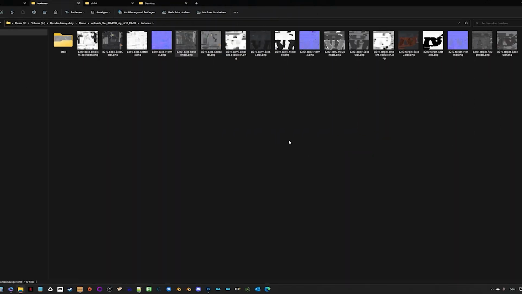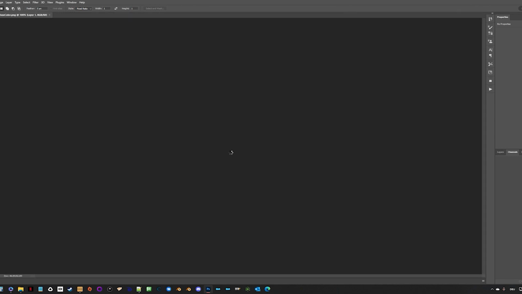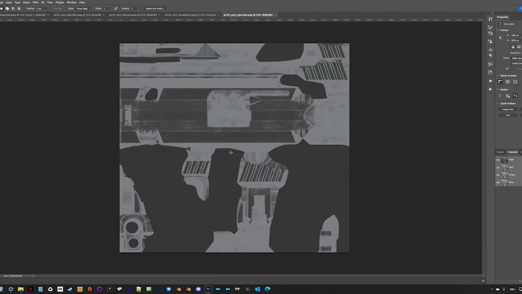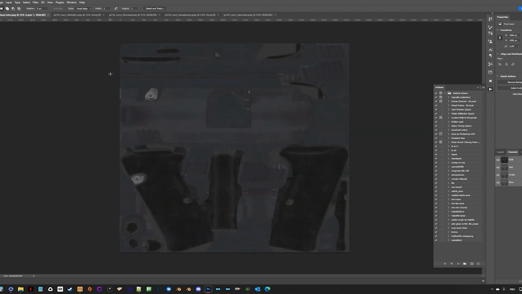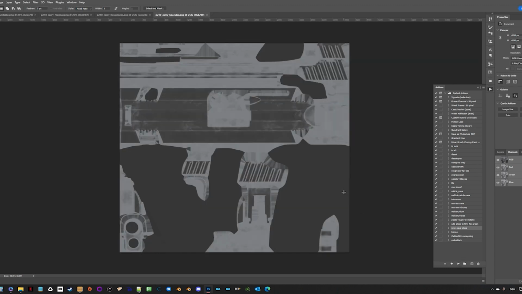For this example, I'll use my other textures that I have of the P210. So we here did already those, and we had the additional ones of the carry bays. So let's do those. I just drag them all into Photoshop. Okay, first, I've created an action. They're all in here, at the bottom here. That saves the currently open file as a DDS. So here, I'm just going to go to base color, and you can see here I have this one I've saved. I just hit play, and boom, it's done.